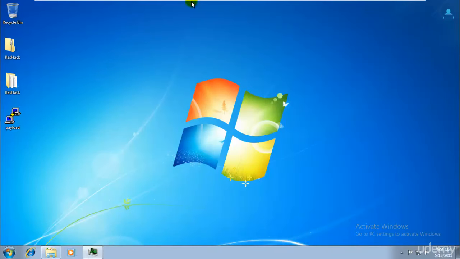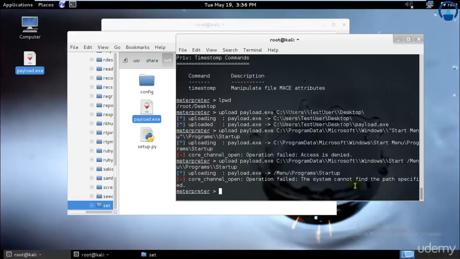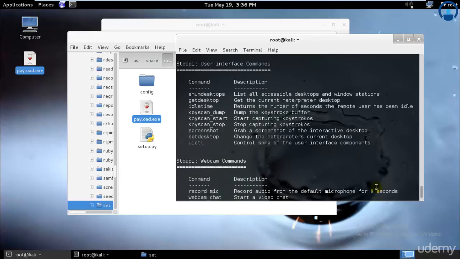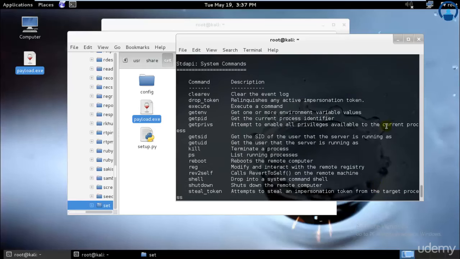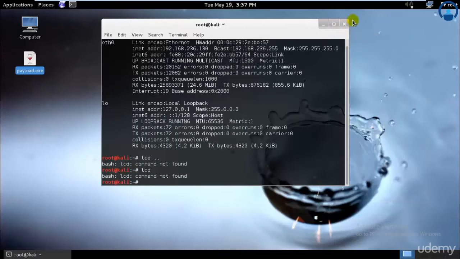So that would be it for this tutorial. In the next tutorial, I'll be teaching you more about how, after gaining access, we can migrate that into another process that I have already taught you. But still, after migrating, we need to make sure that it also restarts at every point of time, even if the computer restarts, and how we can gather keystrokes, get screenshots, and get the system access, and we can do anything we want after we have the system access, even stop the antiviruses and the Defender as well. So that would be it for this tutorial, guys, and I'll be seeing you back in the next tutorial.